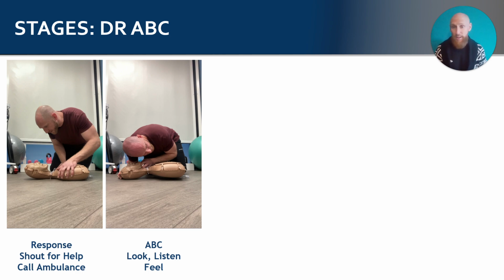How are you going to do that? With that look, listen, and feel, where you might feel breath sounds, you might hear breath sounds, and then in terms of feeling, there might be some chest movement up and down. It might be from an airway perspective that you look around that mouth and you notice that there's something occluding the airway. They might have choked, there might be some fluid around there that might be causing gurgling, snoring, whatever.